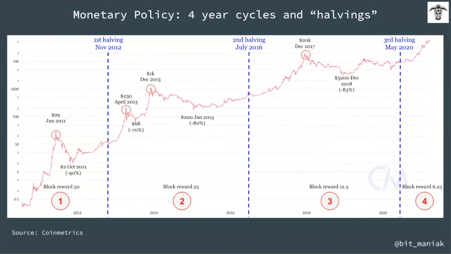Final point is the 2013 bull market, what I call here the second phase of Bitcoin's history. What's interesting about the second phase is that it has two tops, one in April 2013 and one in December 2013. And that's not something that we saw in the first or third phase. So I think we need to stay open to the idea then that the 2021 market could also have a double or even a triple top or something entirely different. But we'll discuss this in more detail further in the course.